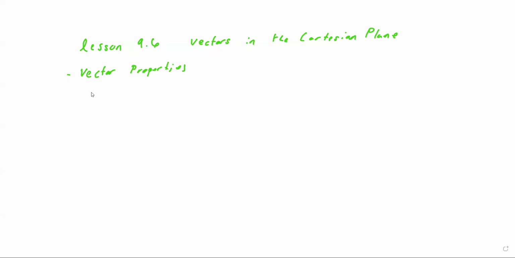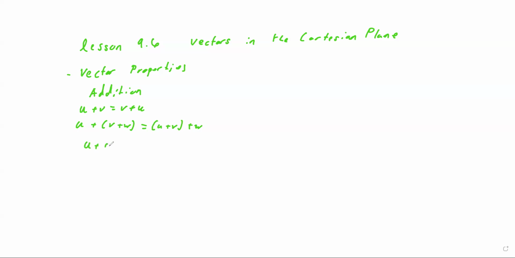All right, so you have vector properties for addition. In addition, when two vectors are added together, it does not matter the order that you add them. So if I do vector u plus vector v, it will equal vector v plus vector u. So it is a commutative property for addition. It is also associative in the sense that I can add vector v plus w first, then add u, and that would be the same thing as adding vector u plus v and then adding vector w. So it's commutative and associative.